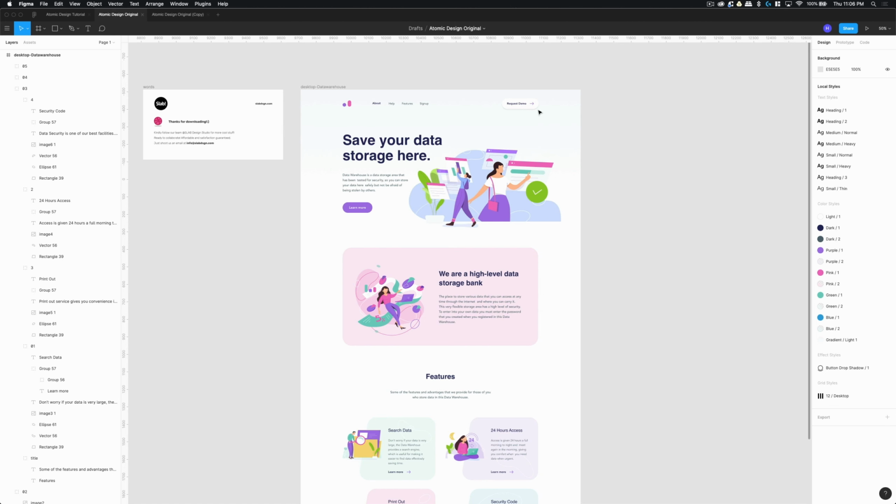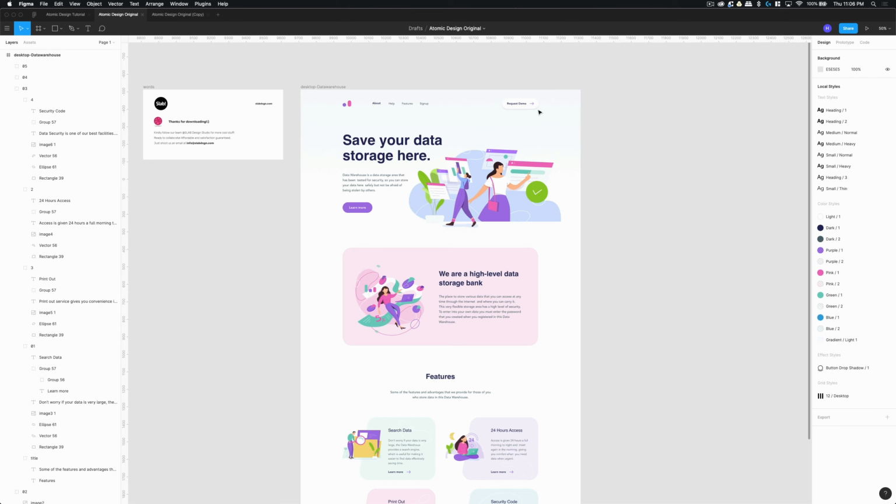All right, so that was a lot of work just to get the local styles down. But now we have our fonts more organized so we can reference them later in other designs. We have our colors set up, we have our effect styles starting to be organized, and we have our grid styles starting to be organized as well. So the next thing we want to do is move on to the individual elements.